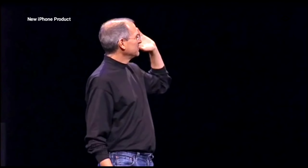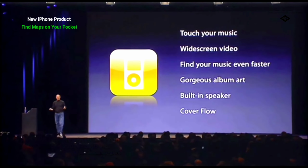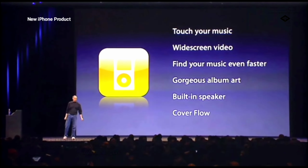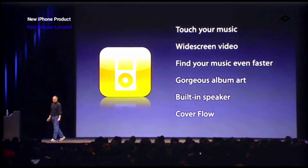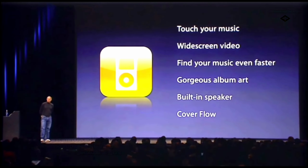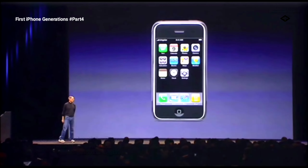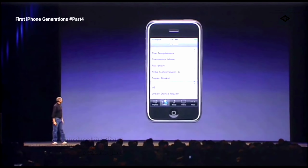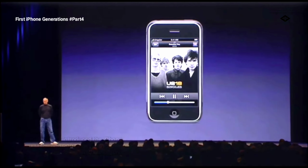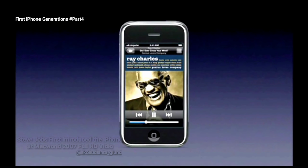So again, touch your music. Just scroll through your songs, scroll through your playlists. It's incredible. Widescreen video like you've never seen on a portable device, 160 pixels per inch, gorgeous screen quality, gorgeous album art, and cover flow. It's the best iPod we've ever made. Again, some of the screenshots, it's unbelievable. Here's some album art I just put up so you can see what it looks like. Just no matter what you like, it looks pretty doggone gorgeous.